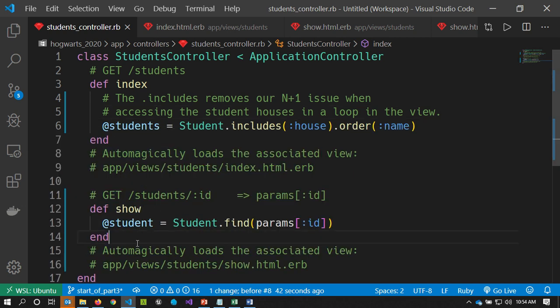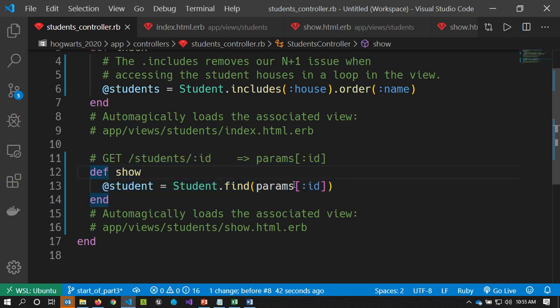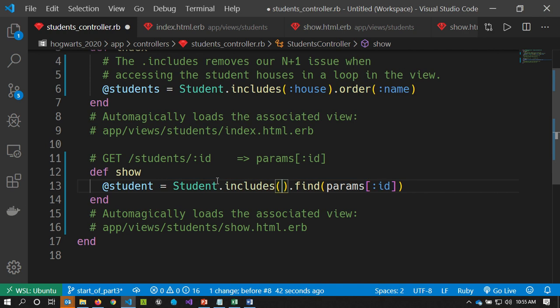We could also put that over here, but we're not really suffering from an n+1 here in the show, because we're just getting the student and then showing the house. At most, there's going to be 2 requests already. It might be handy just to hint to other programmers our intent here. So it won't save us anything, but we could mark this as being like somewhere in the view we are going to make use of the house, but we're not going to get any performance boost by that because there's no n+1 problem in the show.